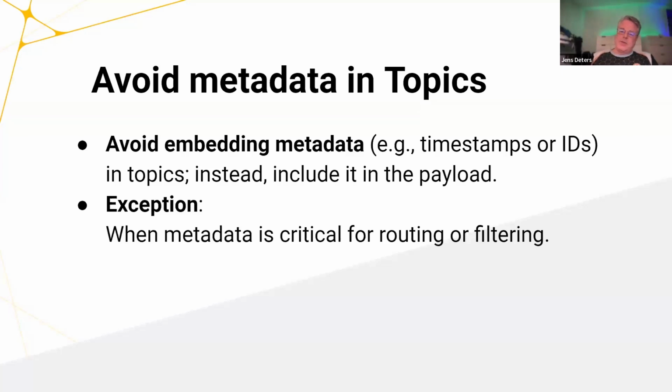So there is an exception. Sometimes it makes sense to include meta information like the client ID in the topic. We are using this, for instance, in connected car use cases to really identify a specific car by its vehicle identification number. But especially in a unified namespace, which lives for the whole enterprise, where a lot of different stakeholders want to access this live data, metadata in topics is not a good way.